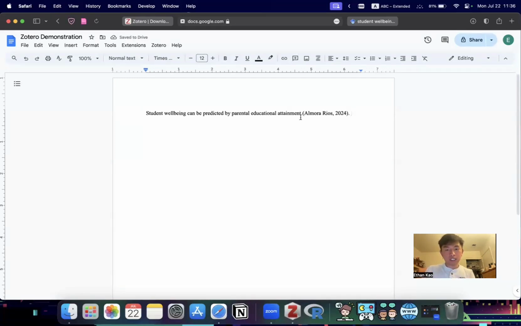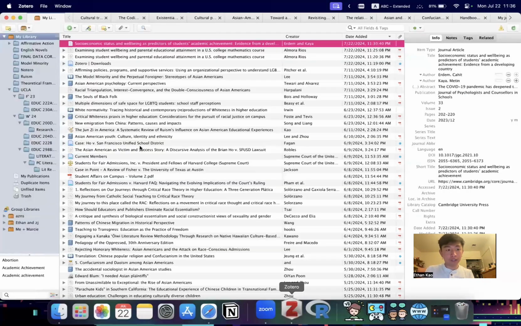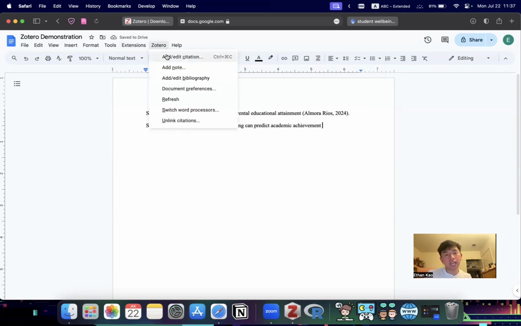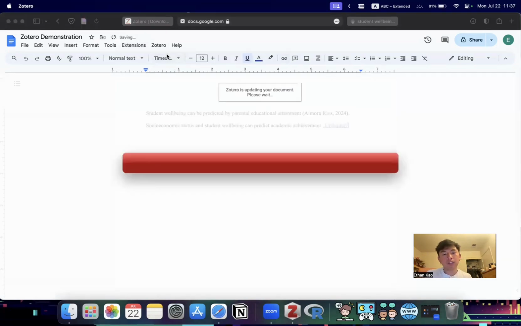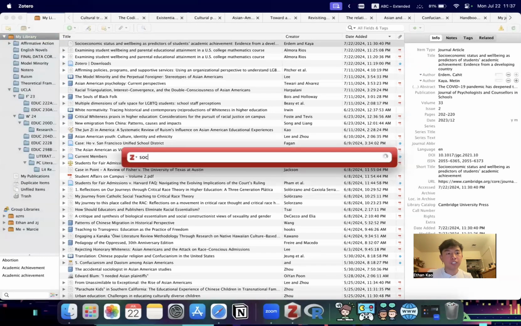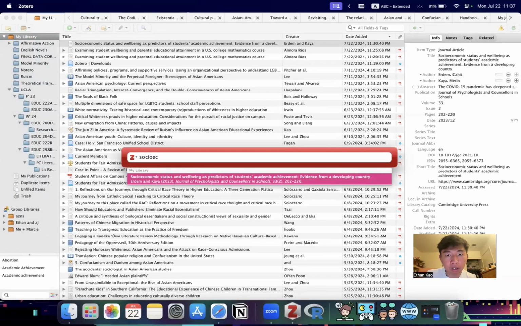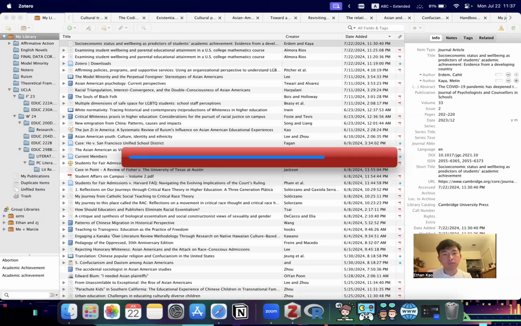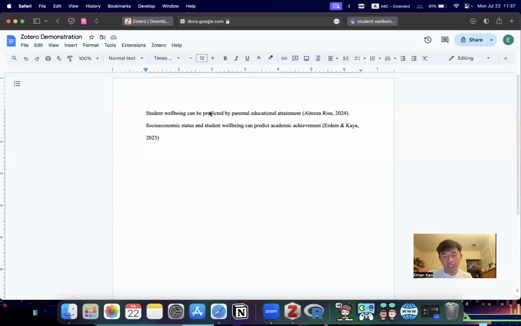Now let's try that again with the other article that we downloaded. Again, I'm going to click Zotero, click add or edit citation. And I'm going to use the article by Erdem and Kaya. And it's cited.